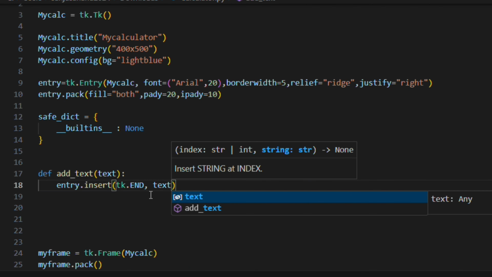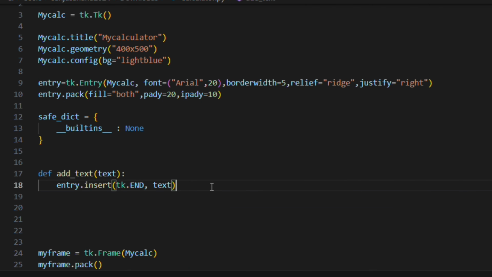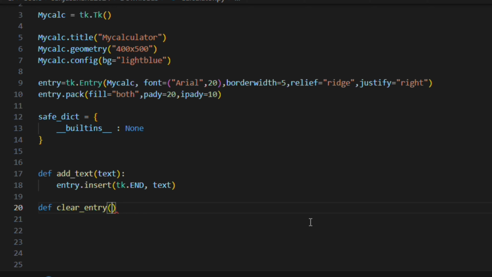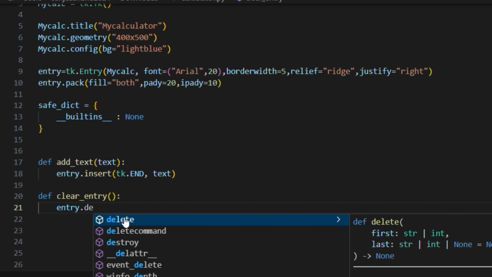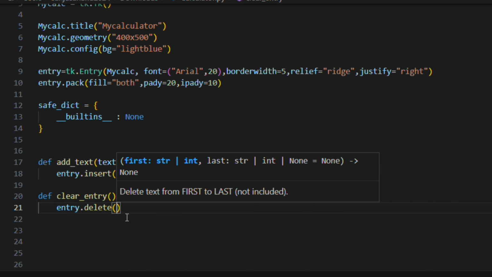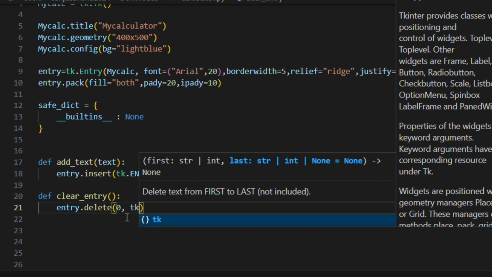Next function is our clear entry function. Function name is clear underscore entry. Here we use entry.delete. When this function is called, it clears everything in the entry box. Specifically, it displays 0 at the end of the Tkinter entry box.